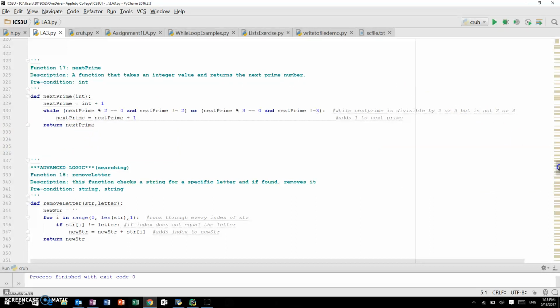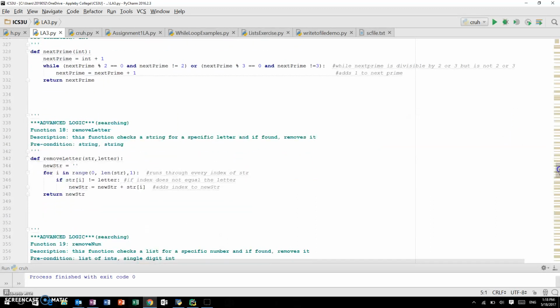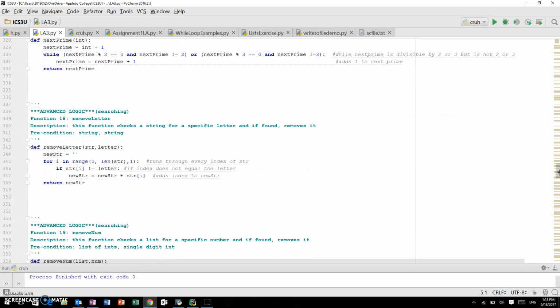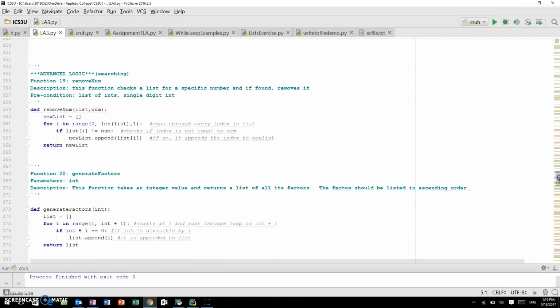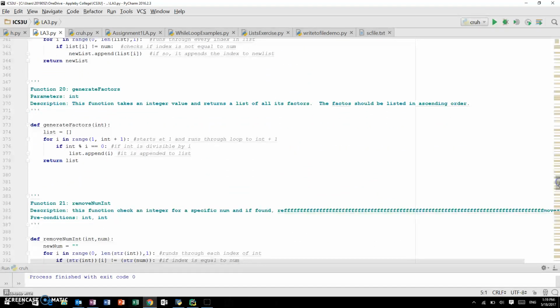Now the next function I'd like to cover is generate factors. So basically this is the one that I used within the common factor one. This gets all the factors of an integer.